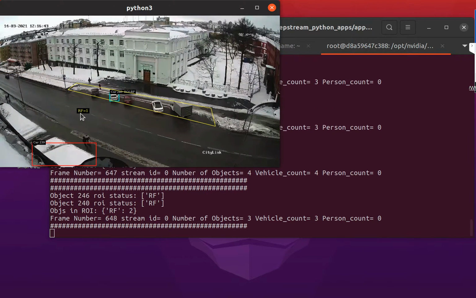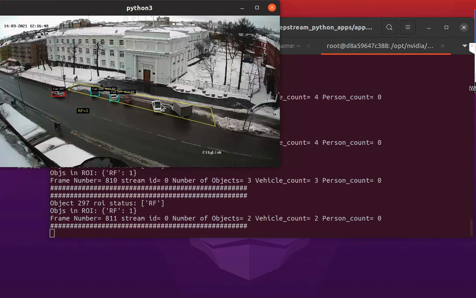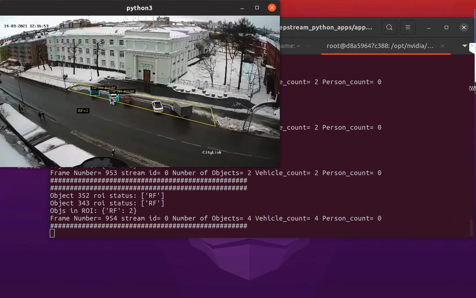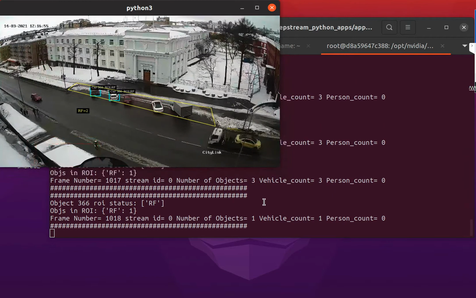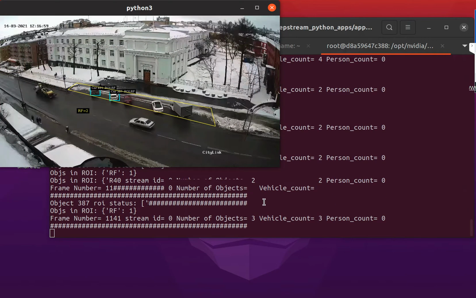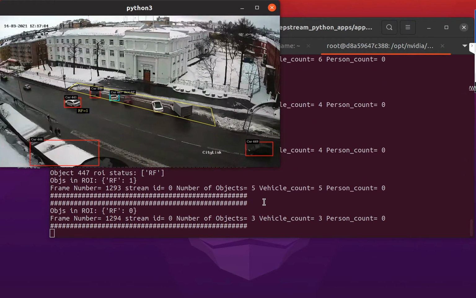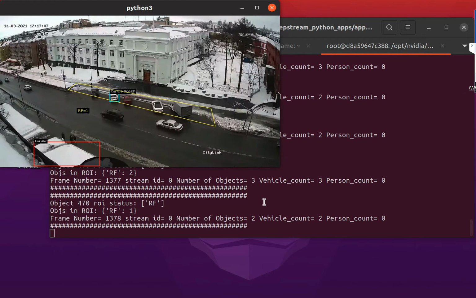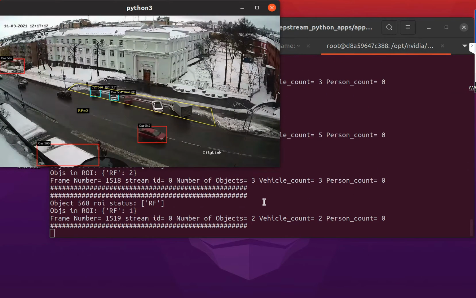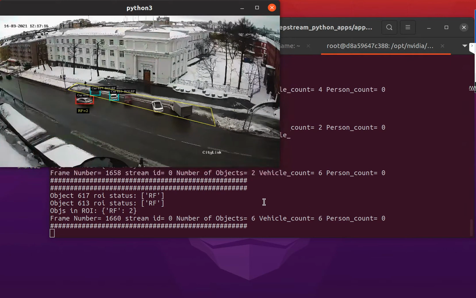As you see, I have here RF120 how many objects in this parking lot. So all the stuff runs inside the container, or inside the Docker container from NVIDIA. It runs with CUDA and it runs on the RTX 3060 with 12 gigs of RAM, and you see that it works really pretty fast.